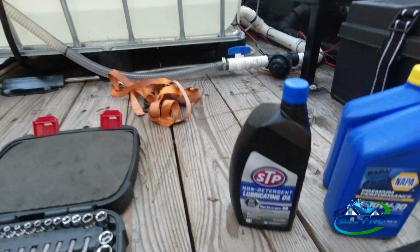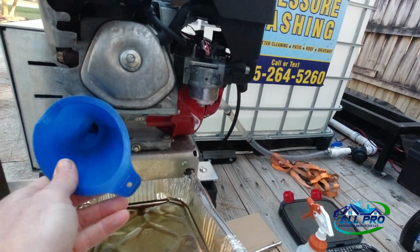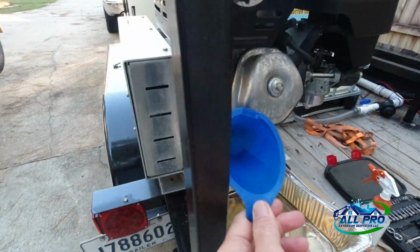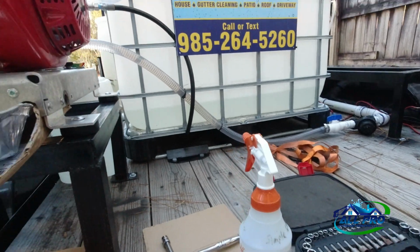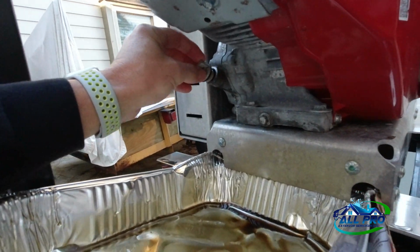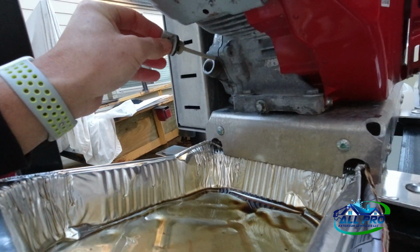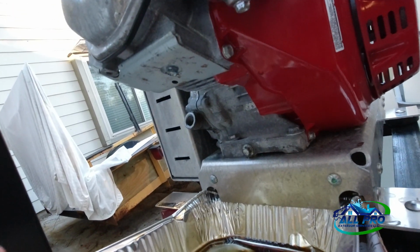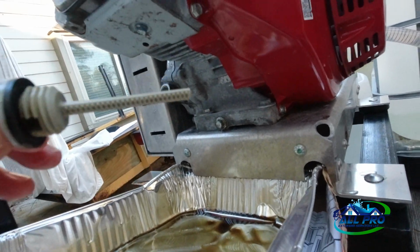What I'll do is put my fill in here at a little bit of an angle, fill it up, and then when I check it, I don't screw the cap in. I just put the cap in like you're going to screw it in, and then check it. That's how they recommend you do it. You want to make sure you're about halfway in that dipstick. But yeah, don't screw it in and then check it.